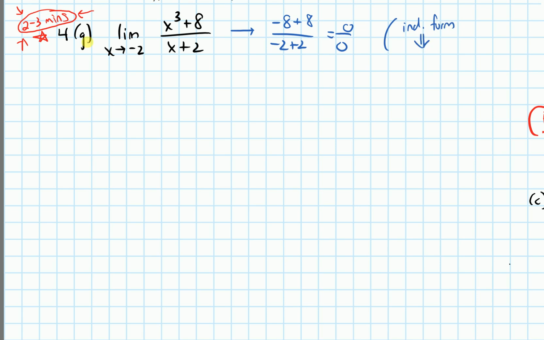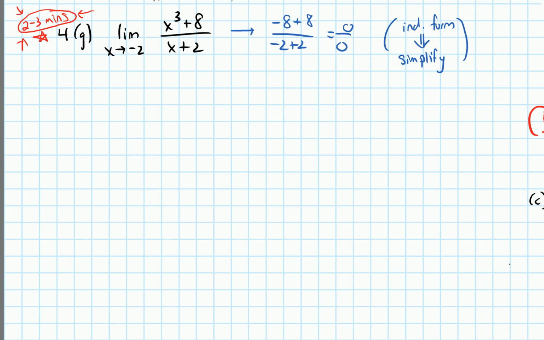And with an indeterminate form, just like we saw in the last example, our strategy is we simplify first. And when we say this is 0 over 0, that doesn't mean that the top is exactly 0 and the bottom is exactly 0. It just means that they're really close to 0. Okay, so how do we simplify this?